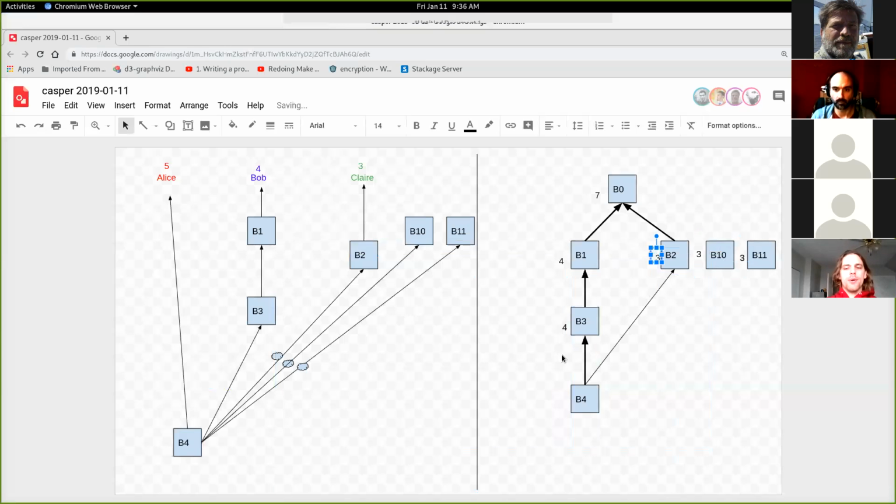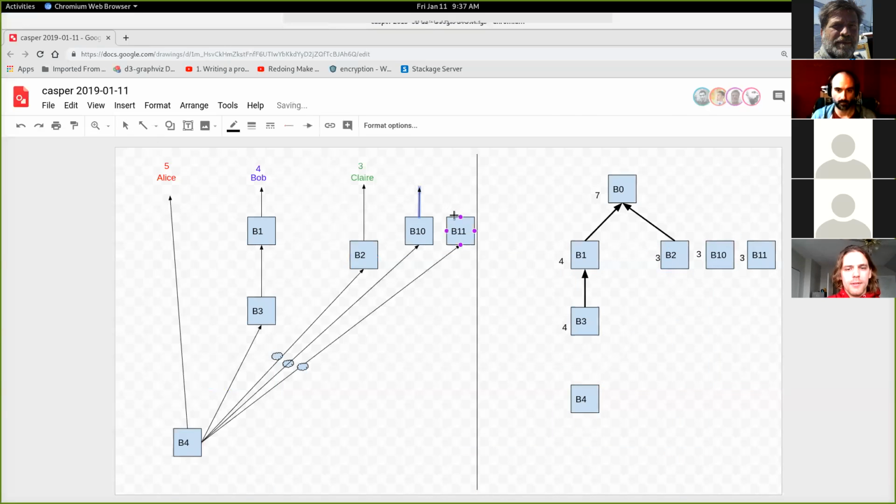Okay. So now the question is, what do my arrows look like in this scenario? Mm-hmm. Well, B10 and B11 are both building off the Genesis as well, right? Yeah, exactly. Get that fully labeled up there. Oh, and I guess those should be heavy arrows. All right, looking good. All right, cool.